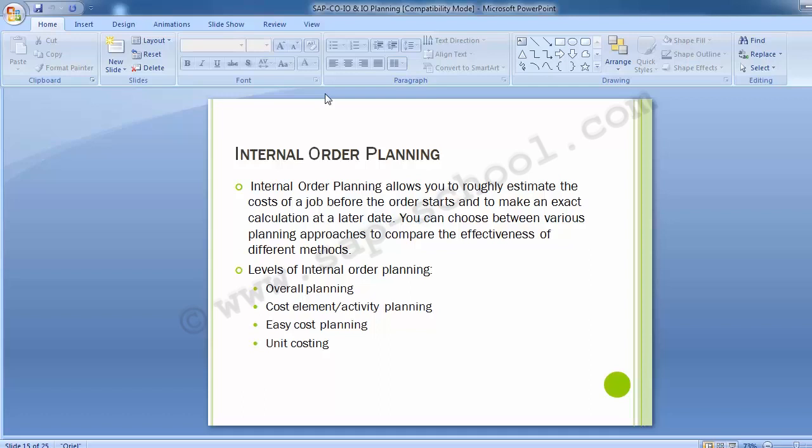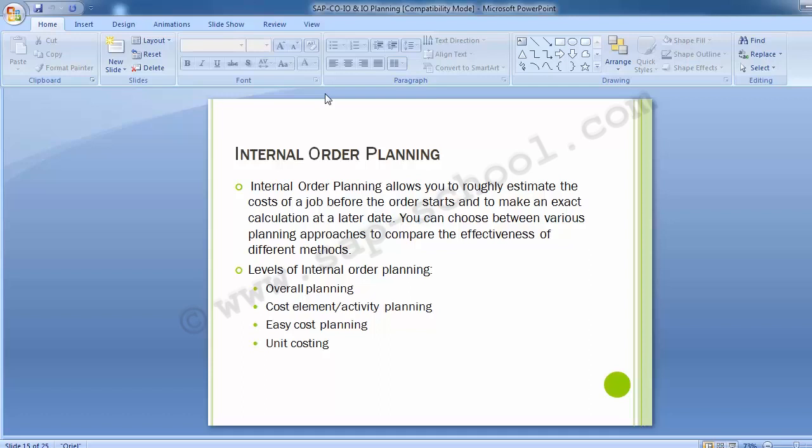An advantage of using easy cost planning is that you can set up automatically assigned costs from purchase requisitions or purchase orders, reservations, goods issues and internal activity allocations directly to the planned value. That is why this is also known as the execution service, which is activated by using the easy cost planning method. And the last method is unit costing.